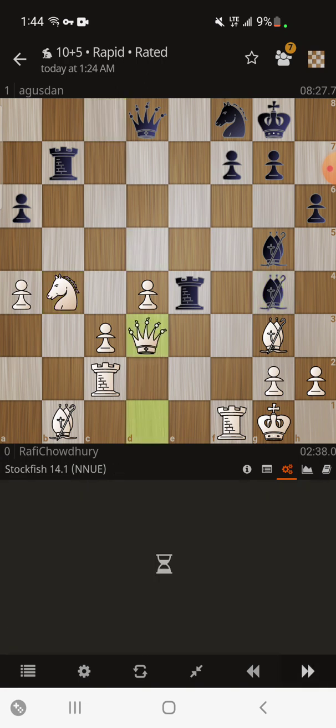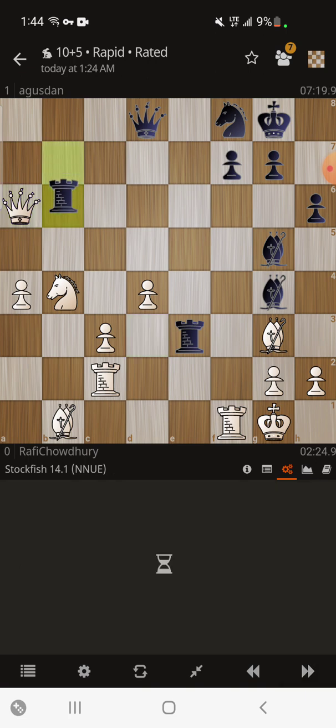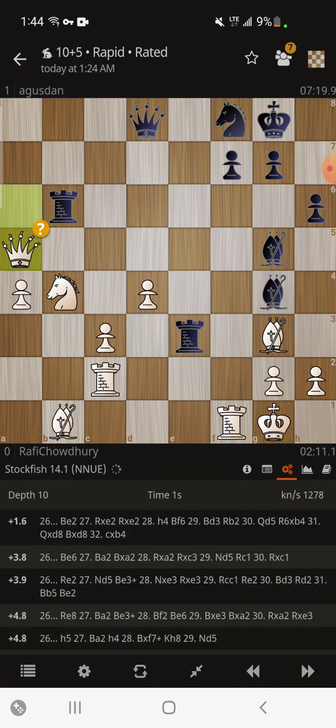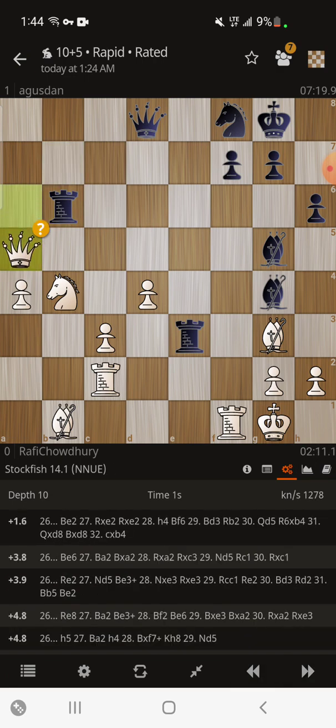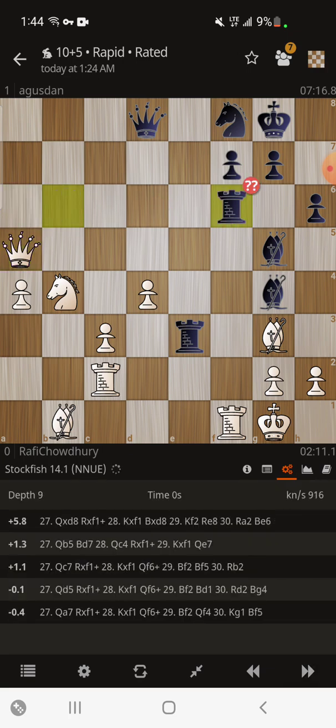Then he plays this, queen d3. Then he plays that. I just took another pawn. And I was feeling very snug. So he plays that. I played queen a5 to pin this guy. Although I could have played queen in other places as well. But I thought this was fine because I'm threatening knight d5 next. He plays this.